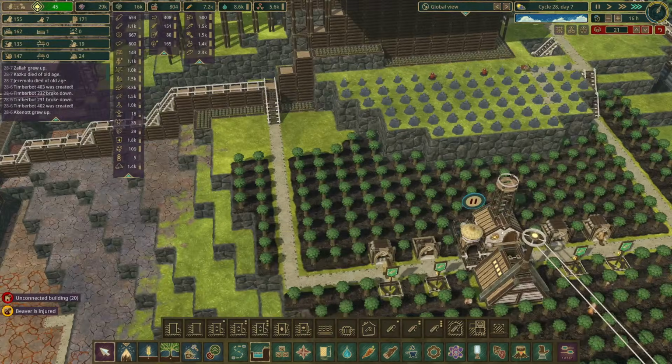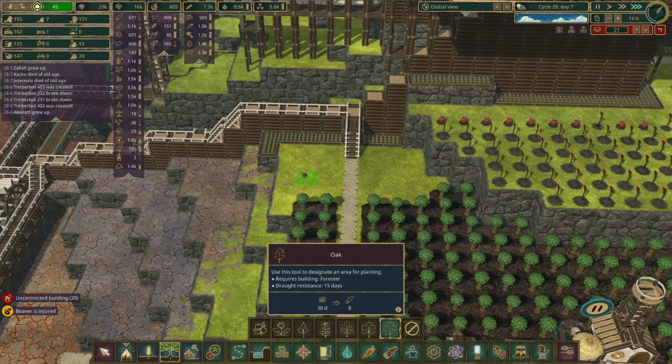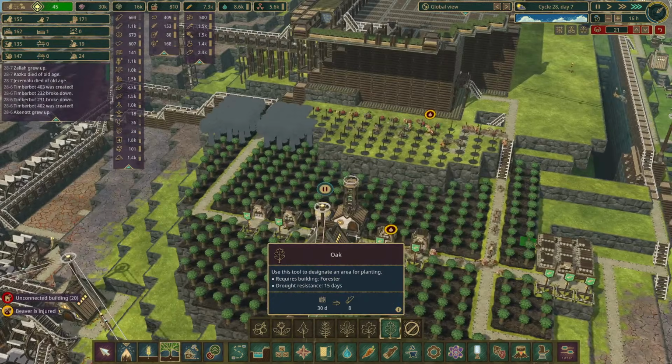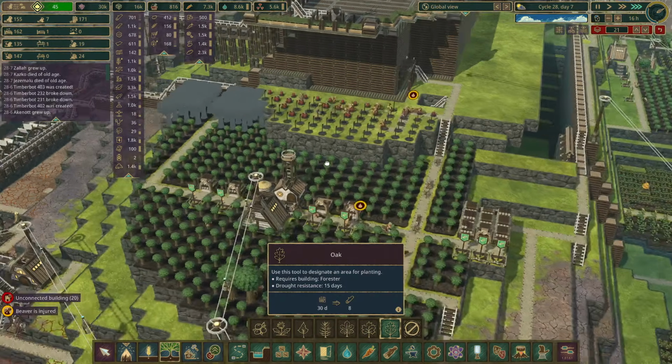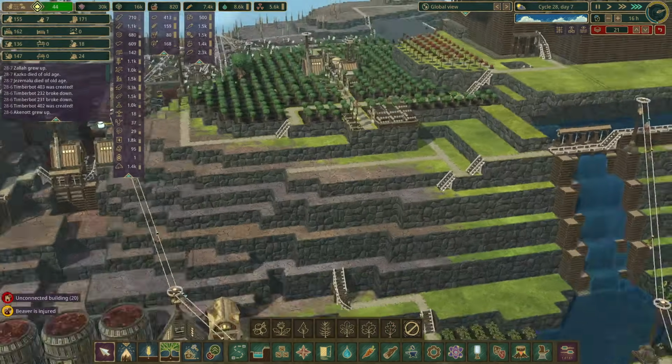And then we can plant some more trees. This guy can reach all the way over here. Let's just do some oak. We could even build some of this out a little bit.